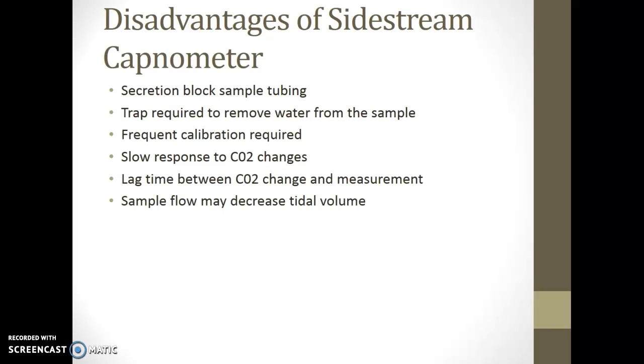It does have a slow response to carbon dioxide changes, so because it has to draw some sample flow up and through that line, you're not getting real-time readings. You do have some lag time between carbon dioxide changes and the measurement that you see on the monitor. And then it does require some sample flow from the ventilator if the patient is being mechanically ventilated, and that may decrease their tidal volume a little bit. It's not a ton of sample flow that they're using, but it does take a little bit of flow from there.